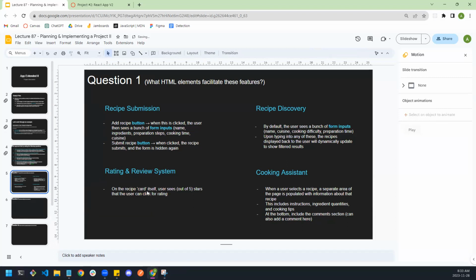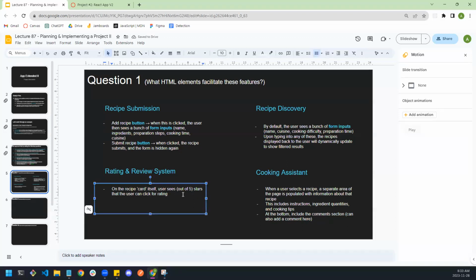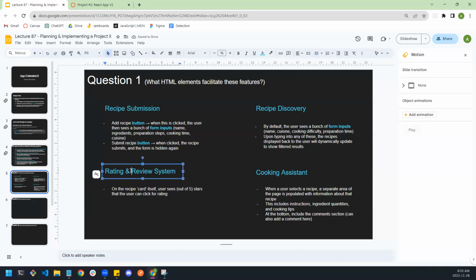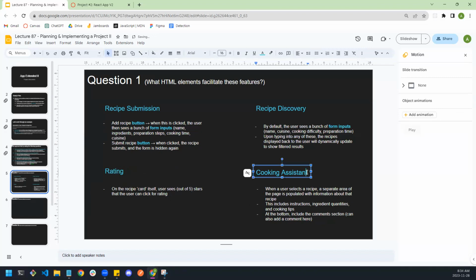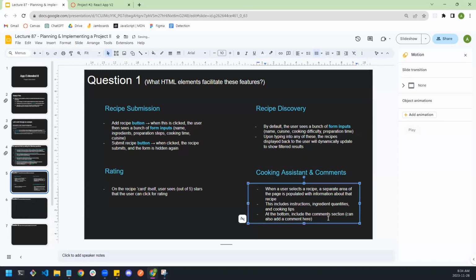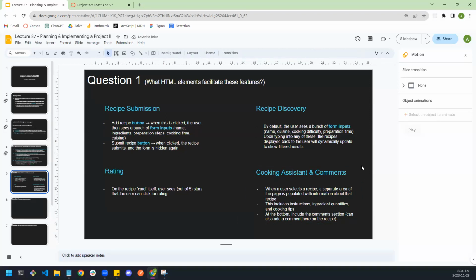Okay, perfect. So that's the rating. We made a modification here. So we have rating, and then here we have cooking assistant and review and comments. Include the comment section, can also add a comment here on the recipe. Perfect. Okay, so these are our 4 sort of things that we need.